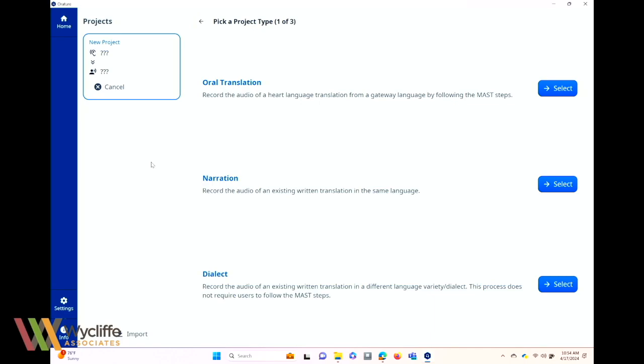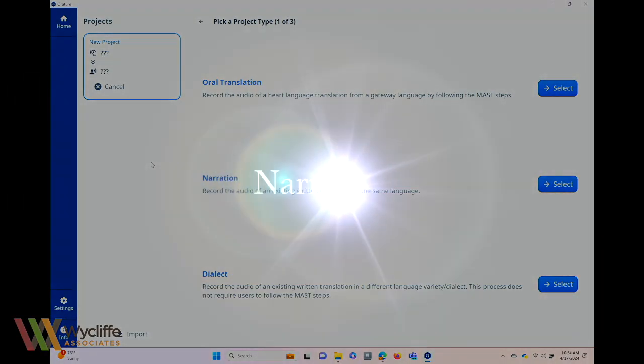And lastly, dialect, which often is using a written existing gateway language, but of course has its own pronunciation, its own way of speaking, whether that be an accent or substitution of certain words or phrases. So therefore it starts out in the gateway language, but will end in a slightly different language code that's appropriate for that dialect. So kind of blending both steps of oral narration and oral translation.